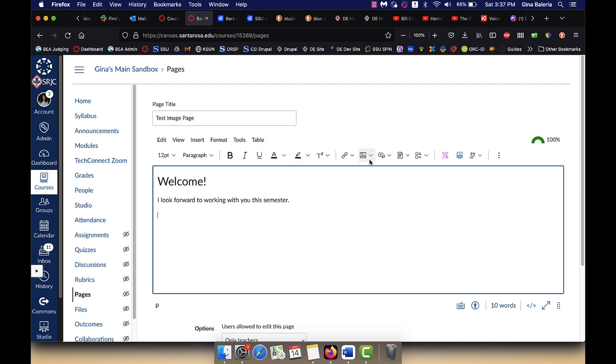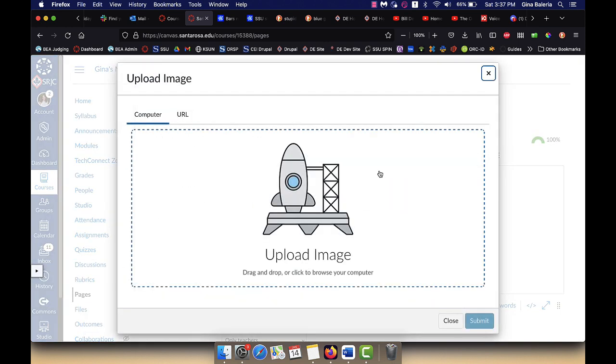So I go up to the Rich Content Editor and I find the little image icon, which is right here. I'm circling around it. And you can see that I can click on the image or I can click on this little down arrow caret that's right next to it. Boom. Now I can upload an image. I can find an image I've already uploaded in courses, or I can find an image that I just have in my general user interface. I don't really use that option that much. I'm going to upload an image.